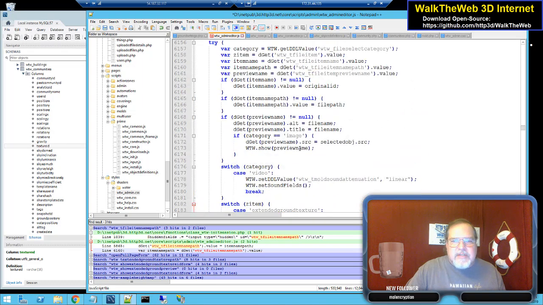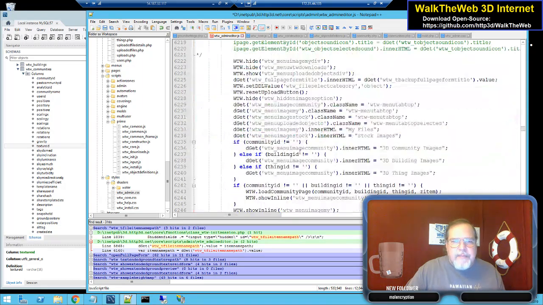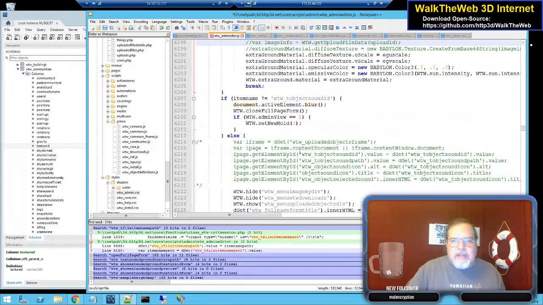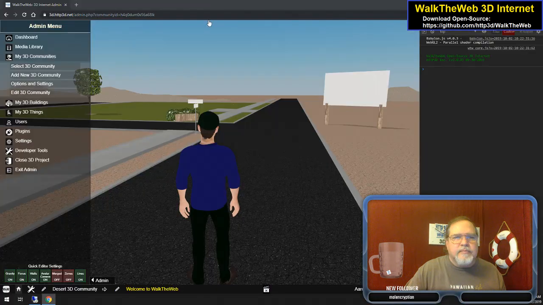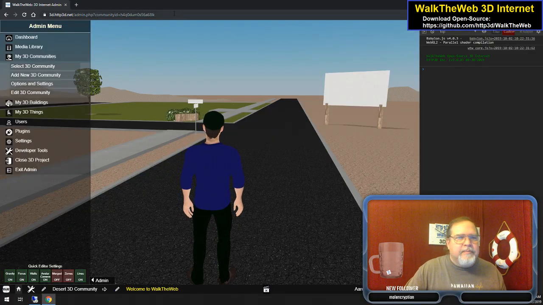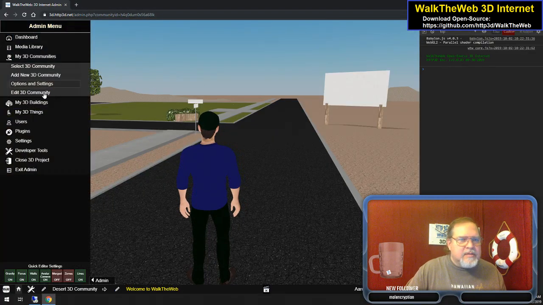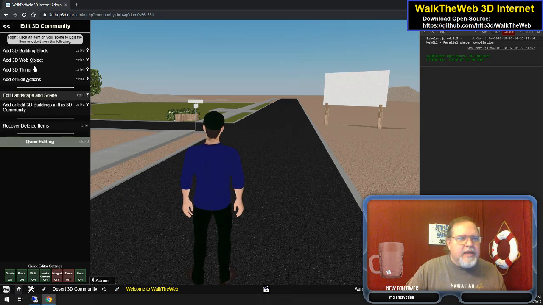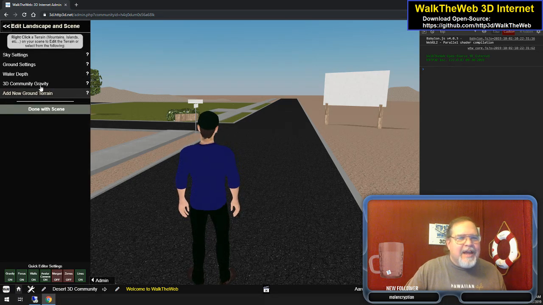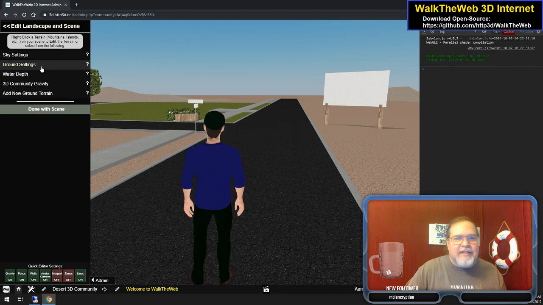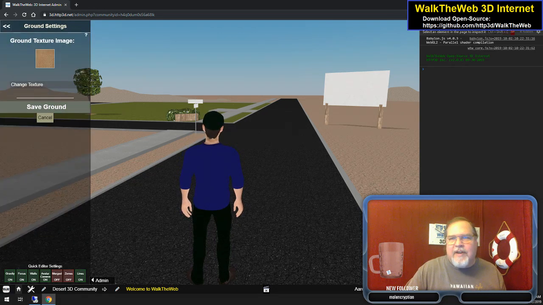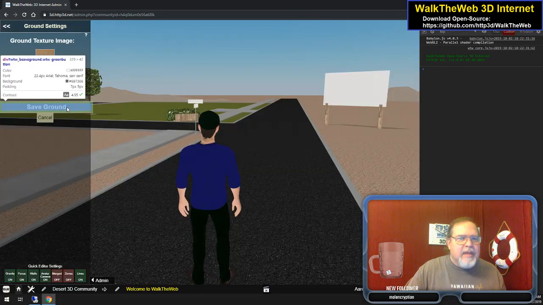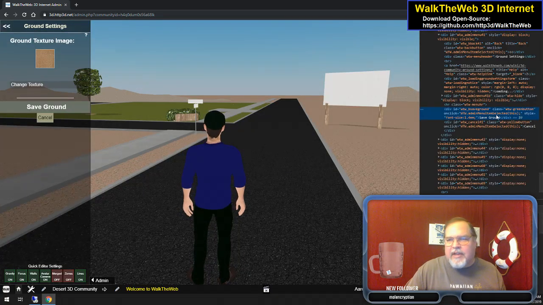The other piece, though, is when I run this process and I tell it to save, let's go find out where that process is. Okay. Let's go back to edit community. The easiest way to do this, I mean, I can guess and I can find it in the code, but I want to show you if you're working on something and you want to find it, here's the easiest way to do it. That's the button I'm clicking.